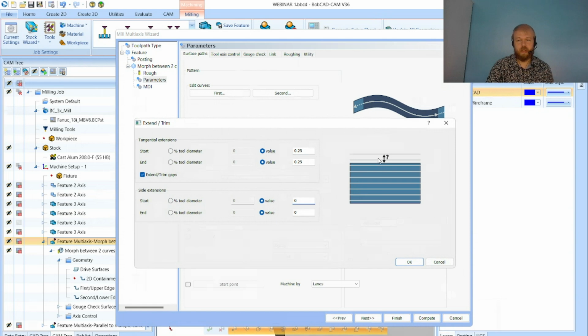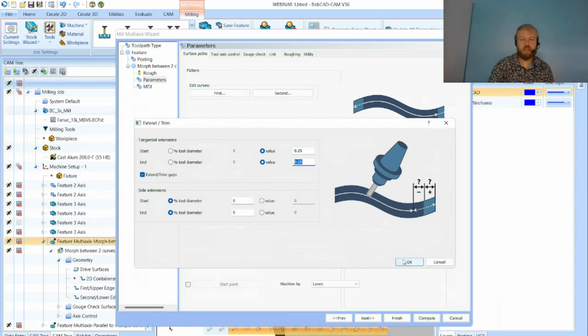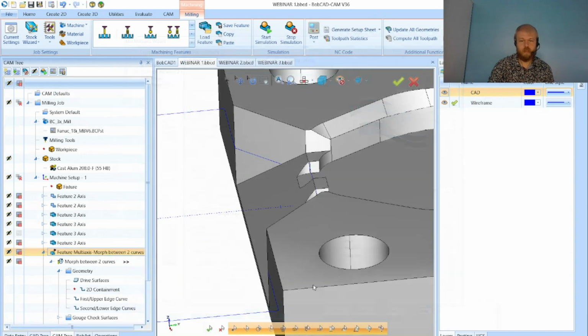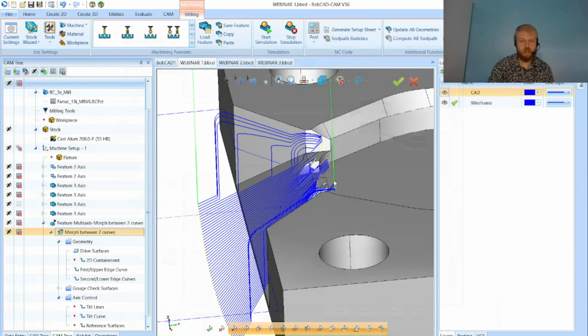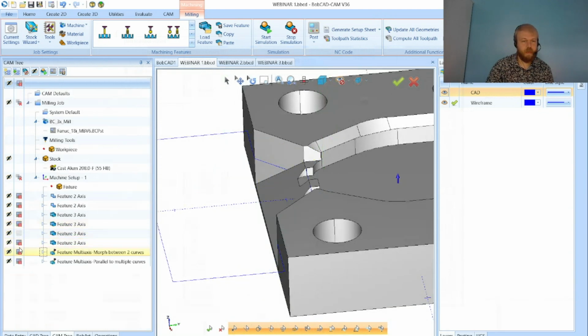So if we wanted to start a couple passes beforehand and work our way in, we can do that with the side extensions, and then we can also extend the toolpath outward. And I'm going 1/4 of an inch past the surfaces to make sure the toolpath goes past the surfaces there. So I'll turn that one on here as well.